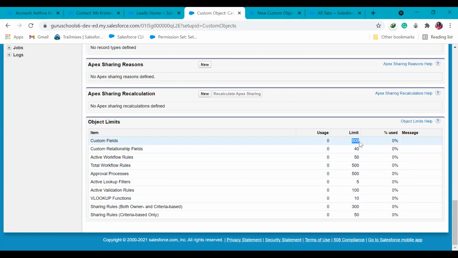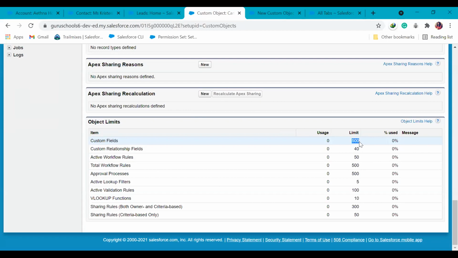If you have already created 500 fields on this particular custom object, and you have a requirement to add new fields in the system, then unfortunately we cannot add new fields because the limit is already reached.